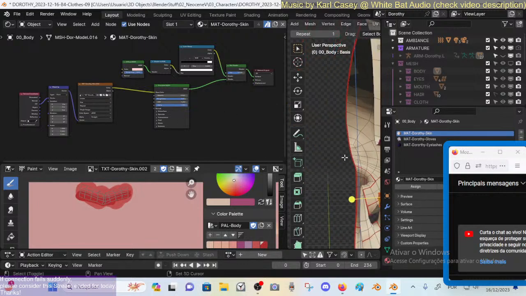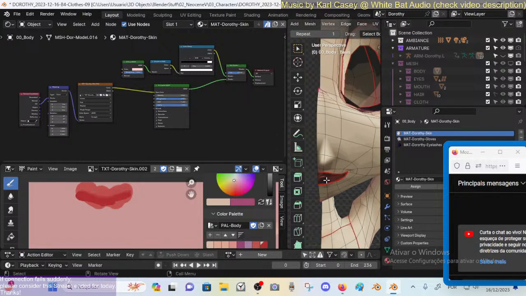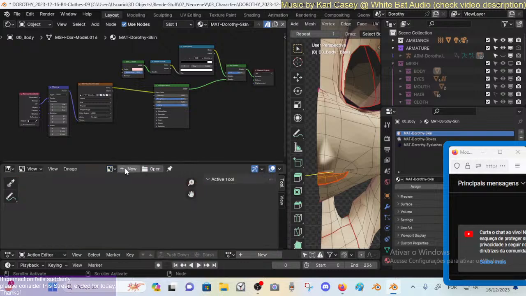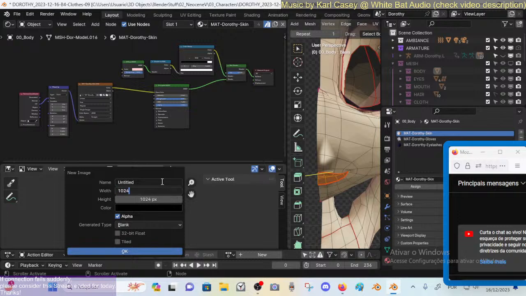Basically, I'll need to create a new one. Okay, so I have this UV. Then I'm going to, okay, that's right. Let's create a new one. How do I create a new one? Okay, let's get it here. New, and Control V. Okay, that will be texture skin map, whatever. Yeah.